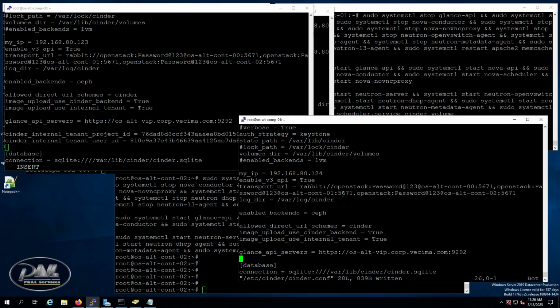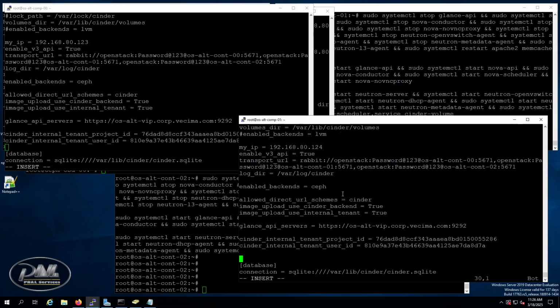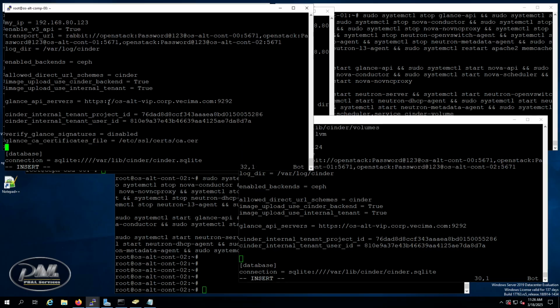After glance API servers, we add that, and then we add the verify glance signature. Disabled.